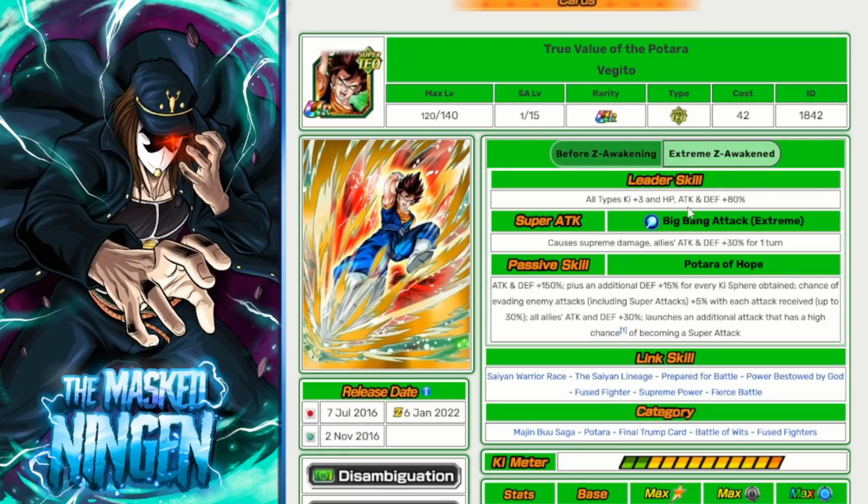And then, of course, we have the two Vegitos, Tech Vegito and Int Vegito. Tech Vegito becomes a crazy good support unit. He does supreme damage and raises allies' attack and defense by 30% for one turn. The fact that it's attack and defense is pretty big, because if he's attacking in slot one, it covers the other units on the rotation. He gets attack and defense 150%, additional defense 15% for every Ki sphere obtained, and a chance to evade attacks 5% with each attack received, up to 30%. Then all allies get attack and defense 30% as base support, and he launches an additional attack that has a high chance of becoming a super.